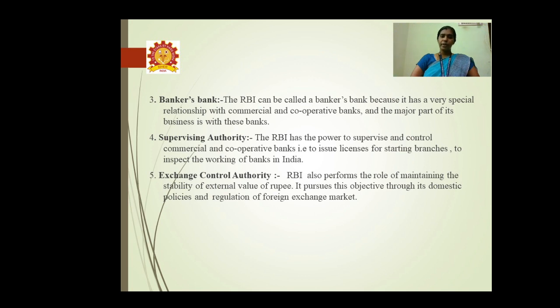Banker's bank. The RBI can be called a banker's bank because it has a very special relationship with commercial and cooperative banks, and the major part of its business is with these banks. Supervising authority. The RBI has the power to supervise and control commercial and cooperative banks, that is, to issue licenses for starting branches and to inspect the working of banks in India. Exchange Control Authority. RBI also performs the role of maintaining the stability of the external value of the rupee. It pursues these objectives through its domestic policies and regulation of the foreign exchange market.